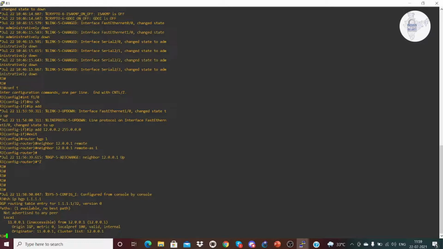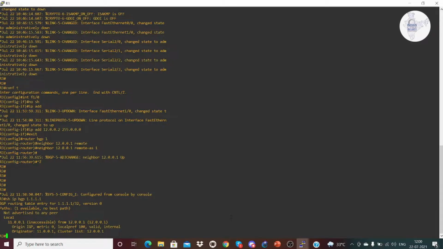In case of originator also, if the iBGP neighbor sees its own ID as the originator ID in the incoming routing update, it discards it to avoid the routing loop. So we can view the originator who is originating the routing update and sending to the R2 route reflector, and the route reflector ID is available as the cluster list. Cluster list means the route reflector ID.